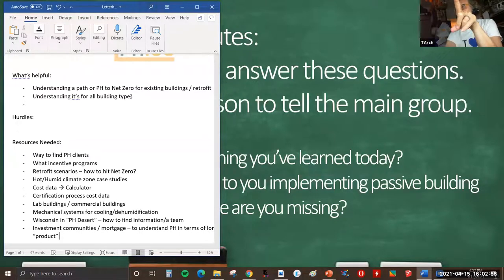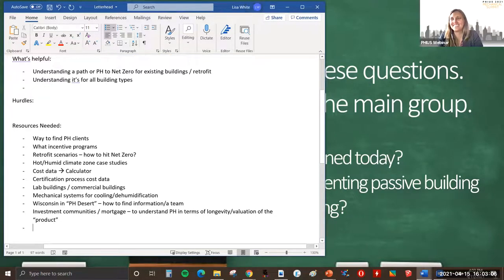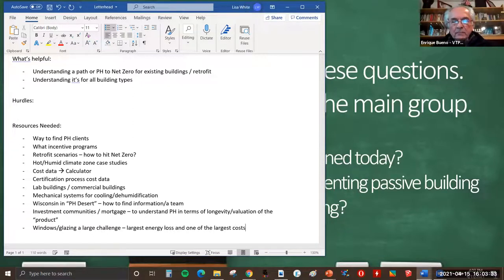I'd like to raise one more issue. The glazing in the United States is a really, truly appalling situation. If we didn't have Alpen... I'm finding, after all these years, it's still the largest energy loss, and we don't have any industries that are really helping us out. Yeah, the largest energy loss, and probably one of the biggest cost increases over baseline. I tried Logic last year, which is made in Pennsylvania, and it is very cost effective and very high quality. So that's one of the companies you could probably look at.